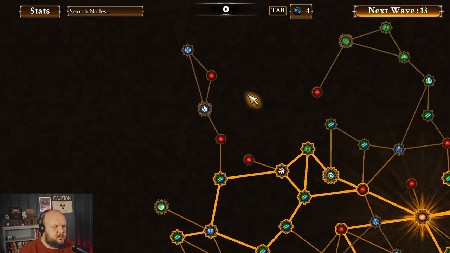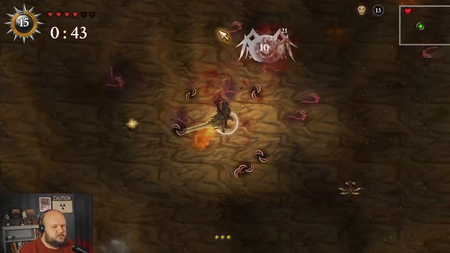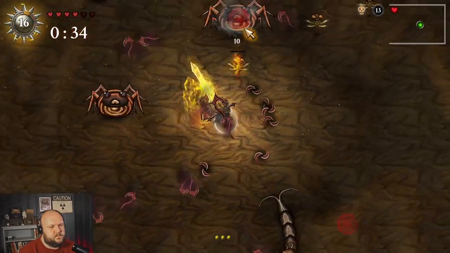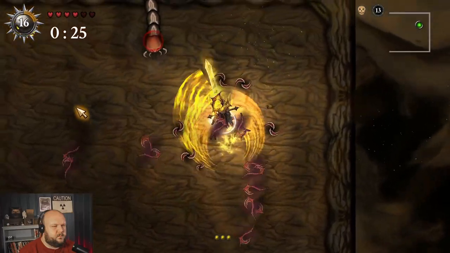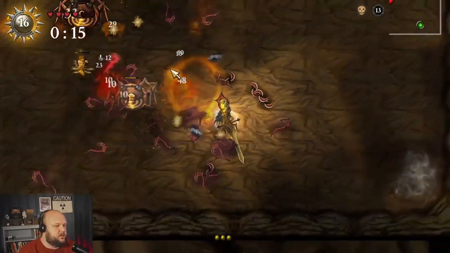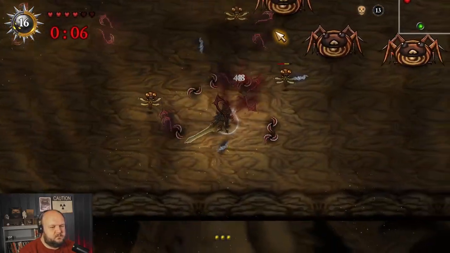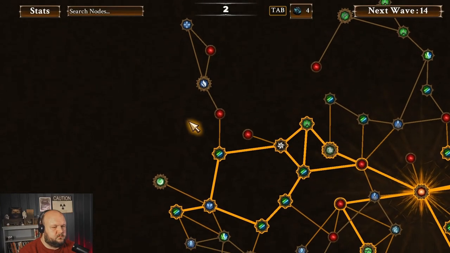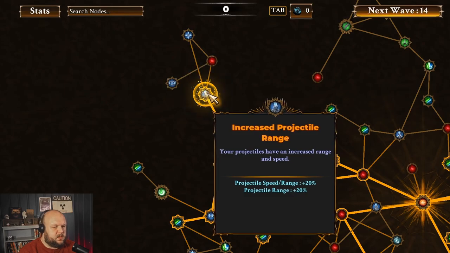Grab some more attack speed. Then we'll probably path up to that projectile multiplier up there as well. So far, the Sands map actually seems a little bit easier than the Forest map before it. For the speed and range.